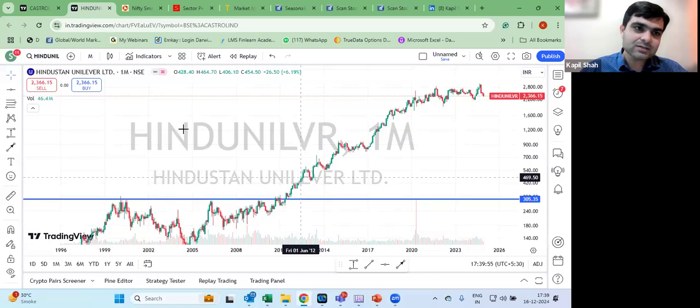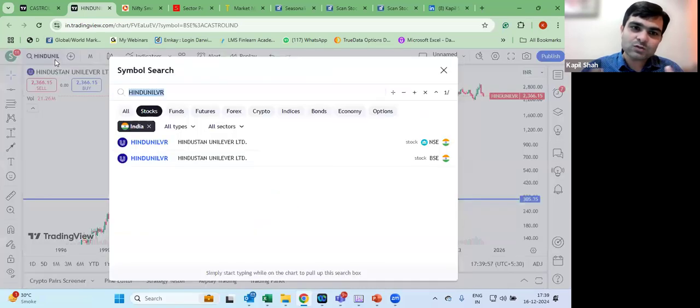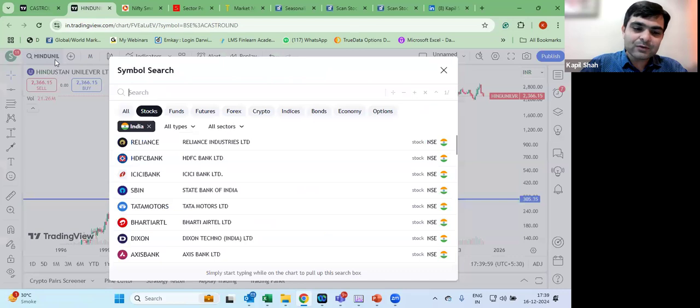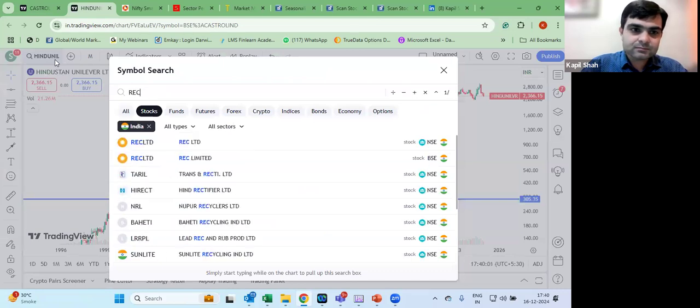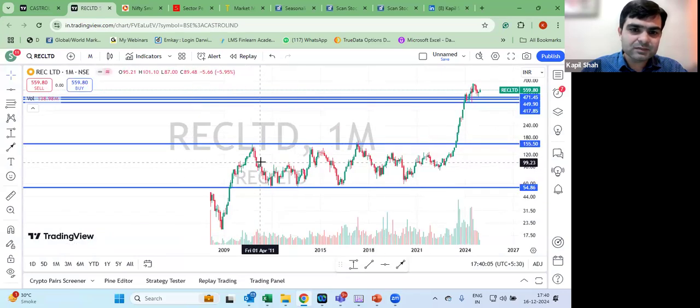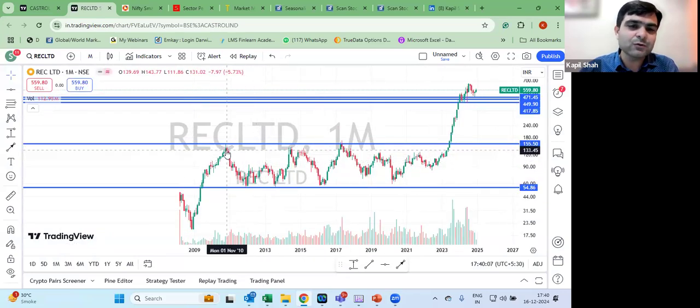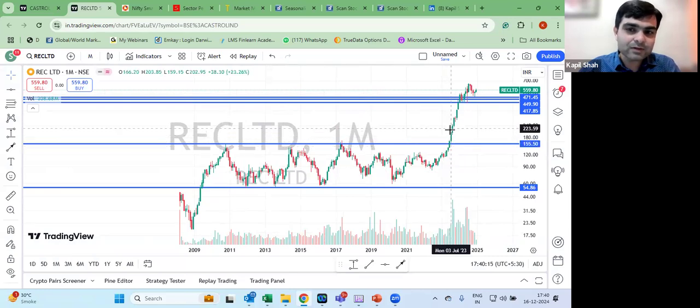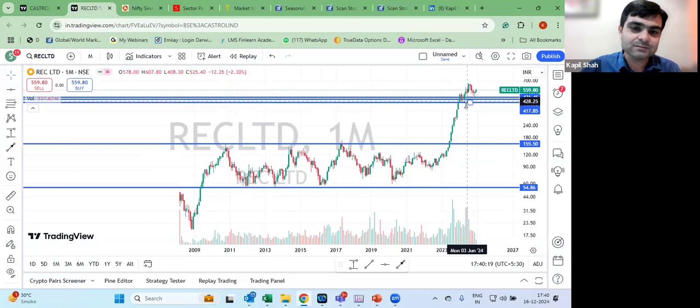Recently, in a couple of years, PSU stocks, which every time were looked down upon, let's say like REC, this particular stock has been in a range for a very huge period of time. Let's say from 2010 to 2023, 12, 13 years, this stock did nothing. But once the final breakout happened, we have seen skyrocketing momentum in this stock. Now, lots of examples that I have given you.